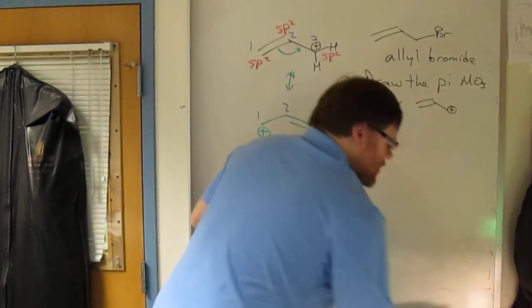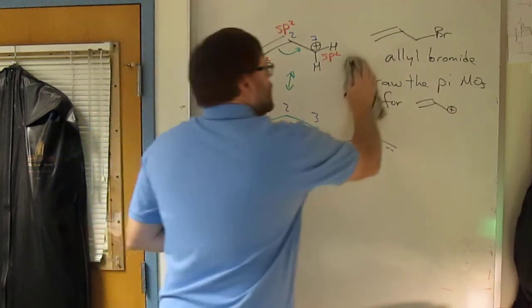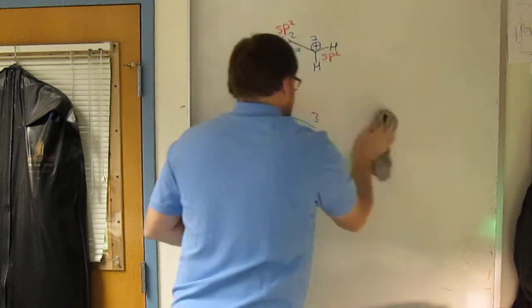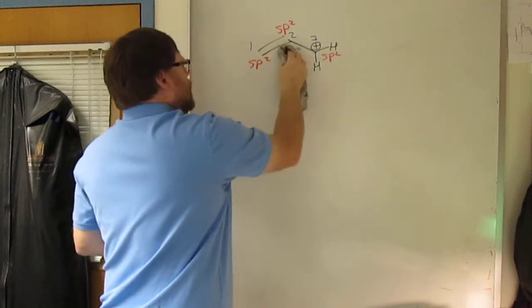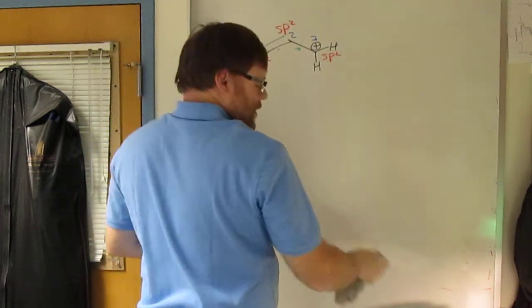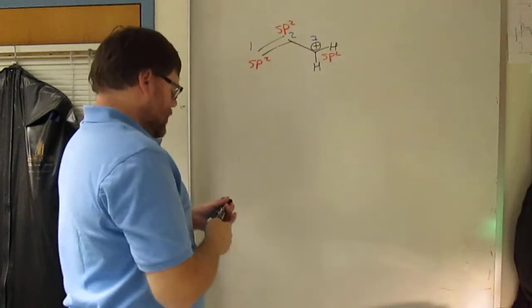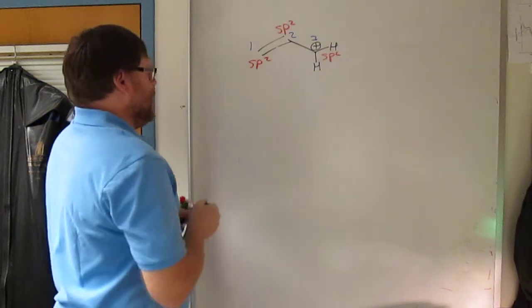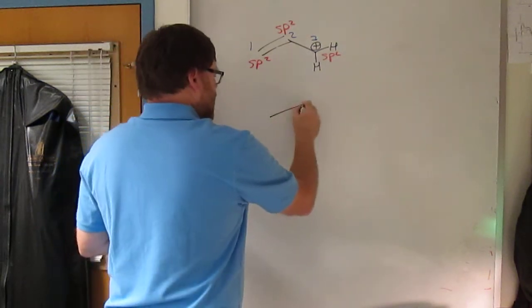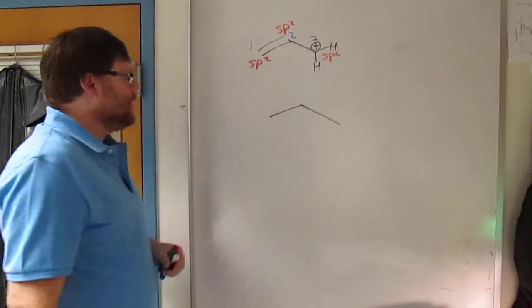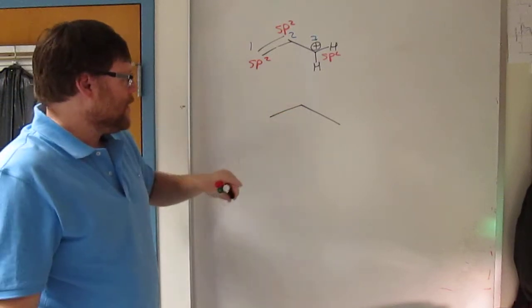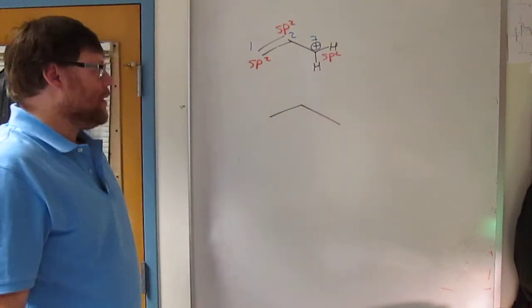I'm going to erase some of this, so if you want to write it down, go ahead and hit pause. Or you could just wait for me to do my thing. Okay, I asked you for the p molecular orbitals, or the pi molecular orbitals. So go ahead and give those a shot. So we've got carbon bonded to carbon. That's the sigma bond network, right? So carbon sigma bonded to the middle carbon, which is sigma bonded to the end carbon.